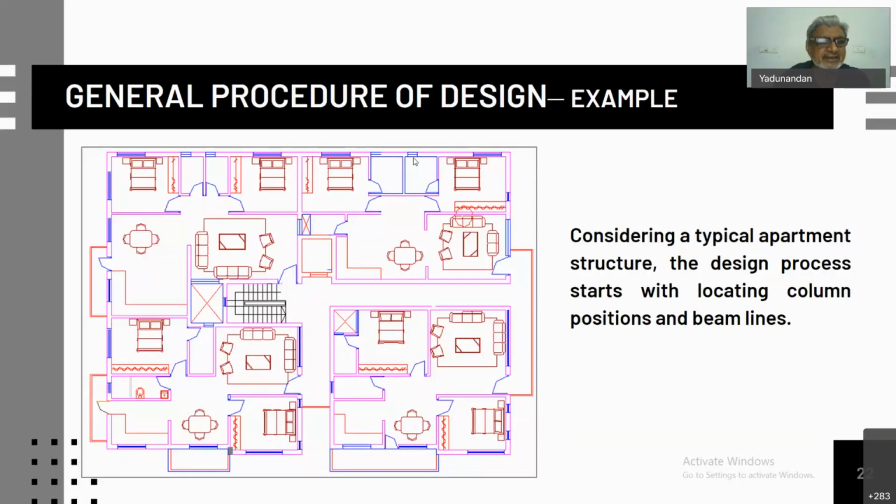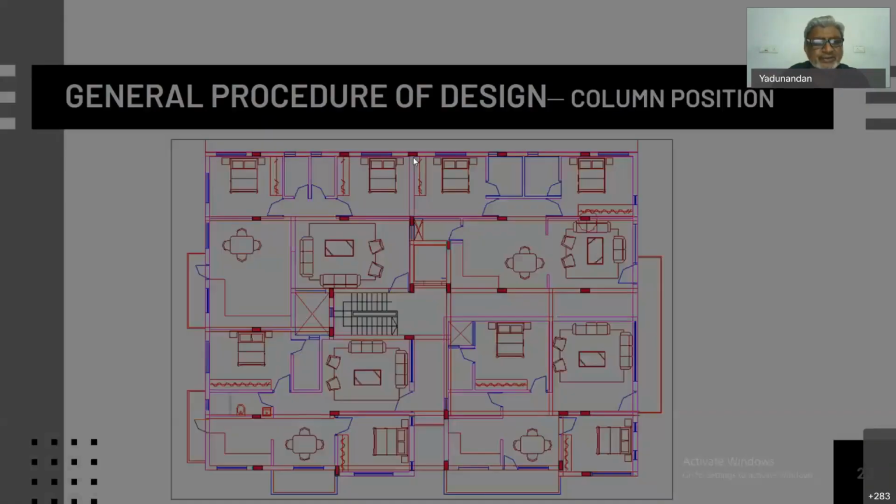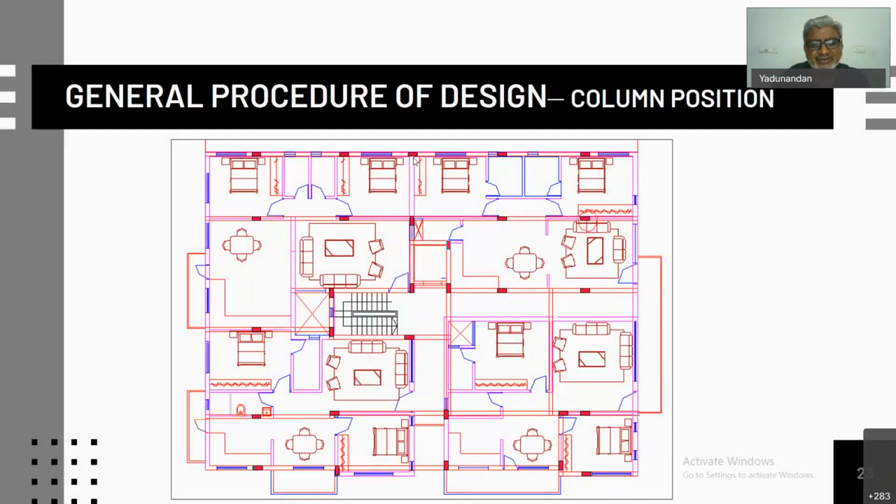And the dimension of the column also is so provided that functionally and structurally they are capable of taking the loads. So this column fitting is done first, so that all the requirements of the function and the utilization of the apartment are satisfied, and the beam lines also are laid so they are not appearing in the middle of the rooms, and we see a panel. Most of the time they converge with the wall.